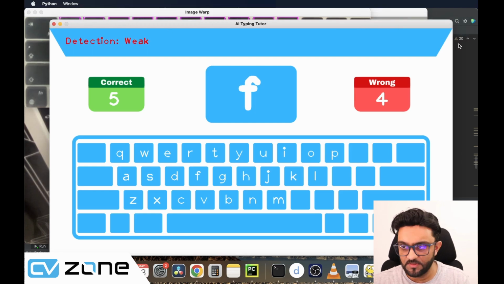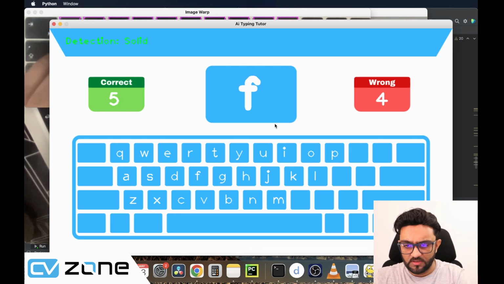So that's the basic idea of how you can do this. Now, if you wanted to add a delay, you can add that too, so that whenever you detect the count, you should wait for a few seconds to actually count again. You can do that too, but I don't believe it is required over here.